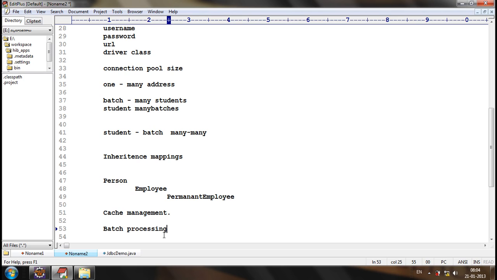But there are scenarios where Hibernate can be used for this kind of requirement, for all these advantages. Okay? If their requirements match these advantages, then they will go for Hibernate. It's not like which is best or which is worst. It depends upon the requirement. If they can take the risk of writing the queries in their applications, and if they can take the risk that they will not be changing the database for at least the next 10 years, they can directly use JDBC rather than going for Hibernate.